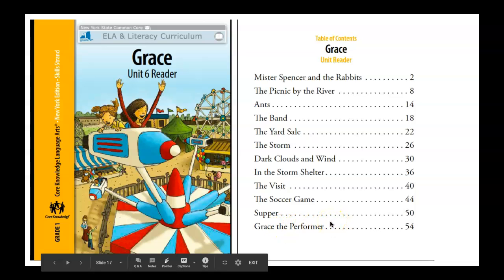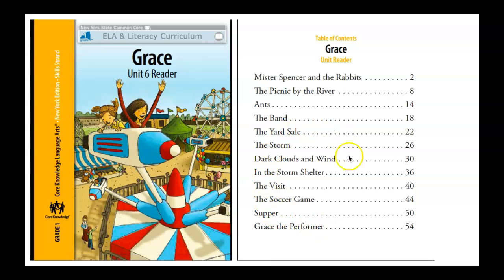So all of these stories are all stories about Grace's adventures on or near the farm where she lives.